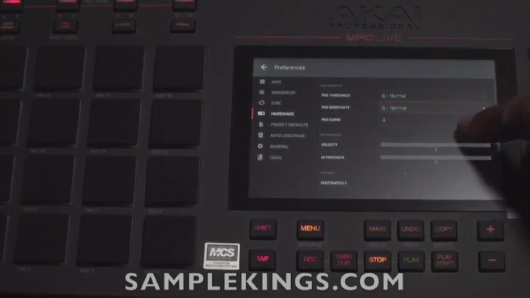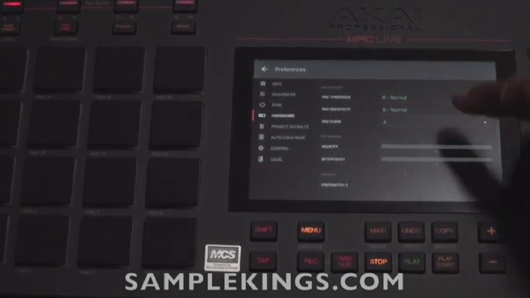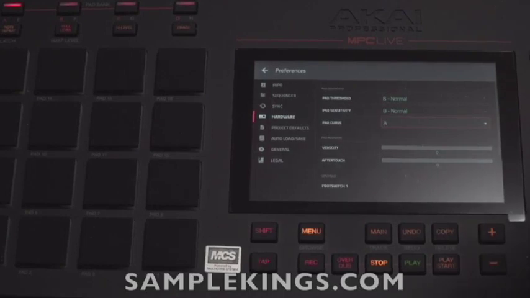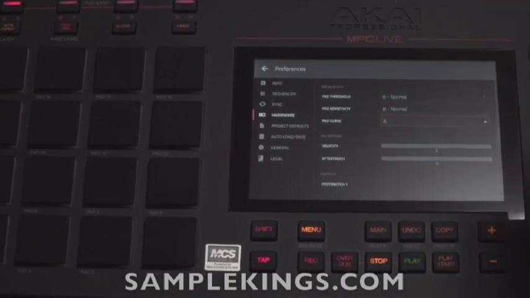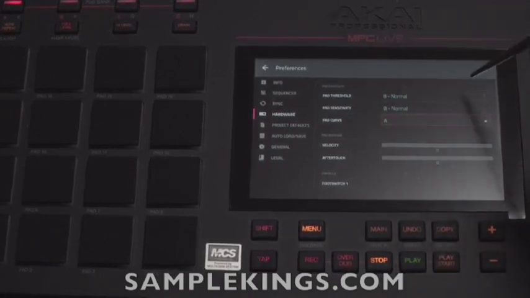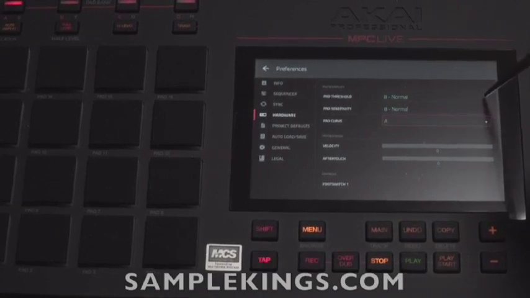This is the pad curve. This has to do with the ability to see the touching and the sensitivity and to adjust to that. But my suggestion to you is pretty much leave it alone. If you got a problem with any one of them, you can always check out the different setups for the pad sensitivity and the pad threshold.